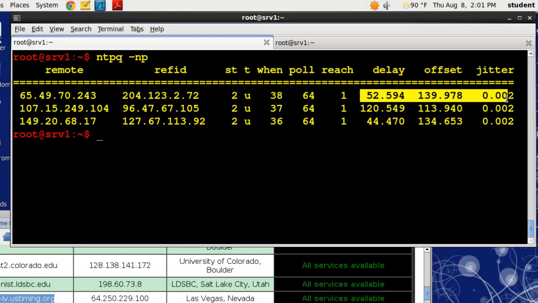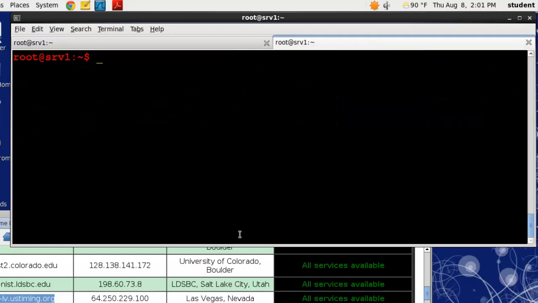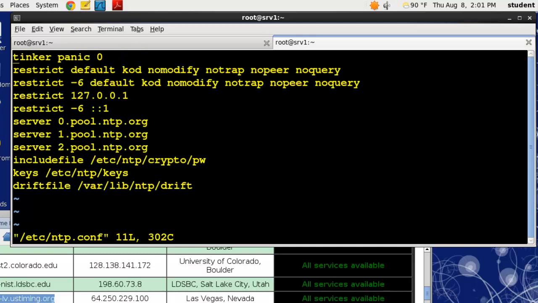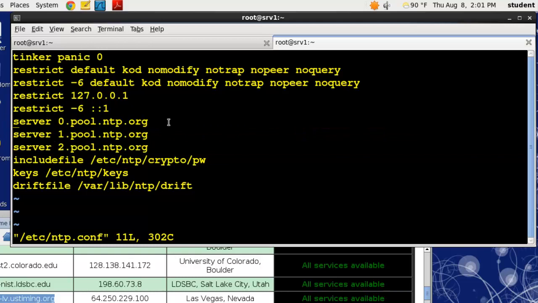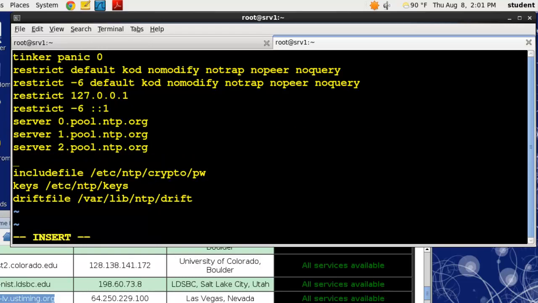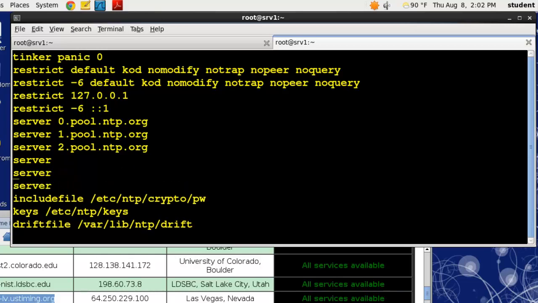So I'll leave this screen over here, and I'll switch over to another screen, and now I'm going to add those new time servers to our file. So I'll do a vi /etc/ntp.conf, open that up, and you can see right here there are currently three servers that we're dealing with. And I'll go down to the bottom, and I'll put in server, and I'm going to put 3 of those in there.